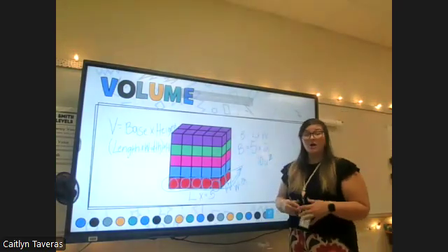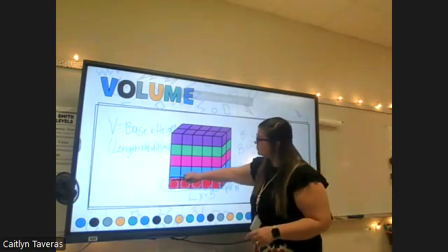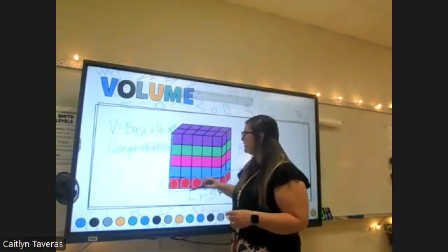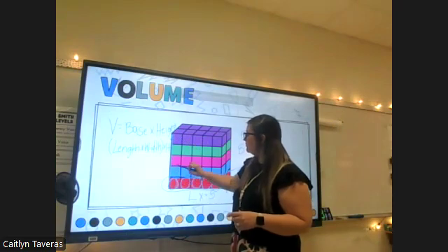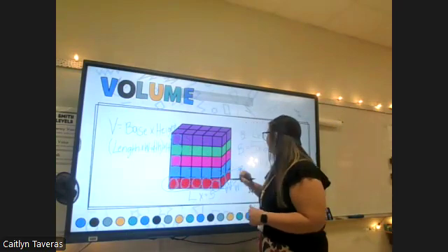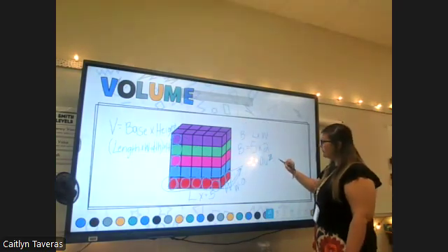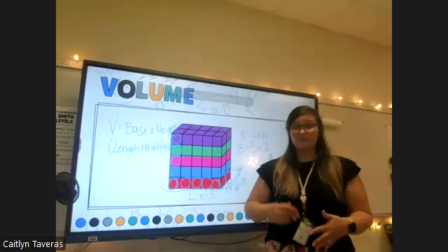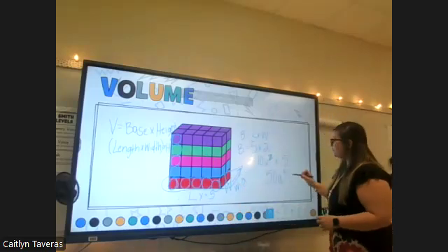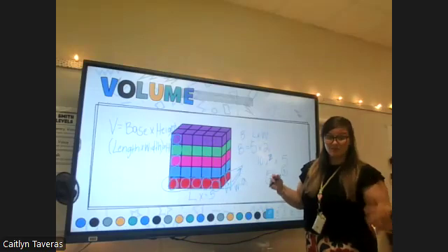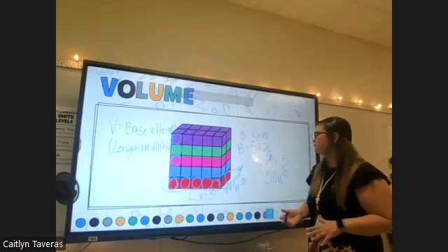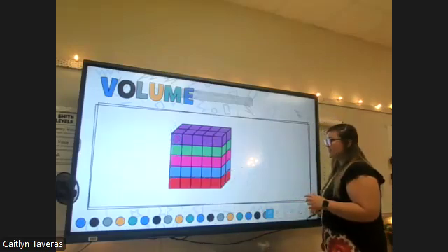Now we're going to multiply on our height. Our height is how tall the object is. That's what helps it make it 3D. Ours goes 1, 2, 3, 4, 5. So we're taking that 10 square units and multiplying it times 5, which gives us 50 cubic units. Now I teach the students the difference between cubic and square units. We have cubic when we're multiplying the 3 numbers, which make it 3D. We have square units when it's just the 2 numbers that make it a flat shape. So let's move to the next one.